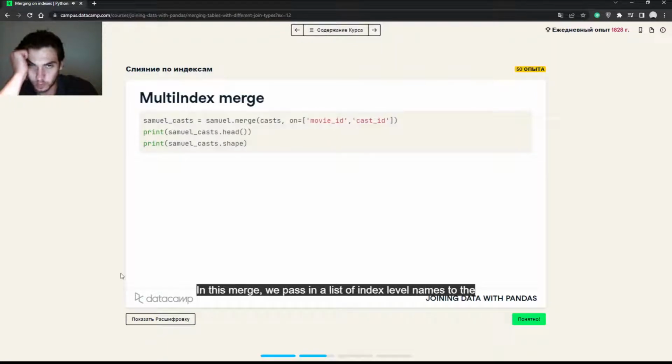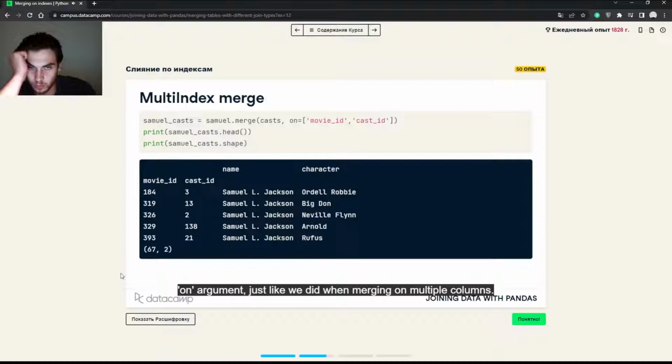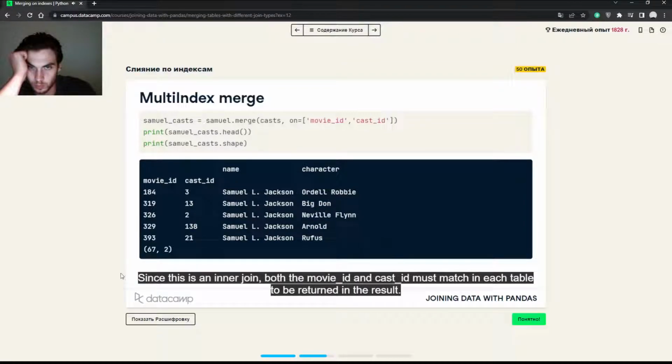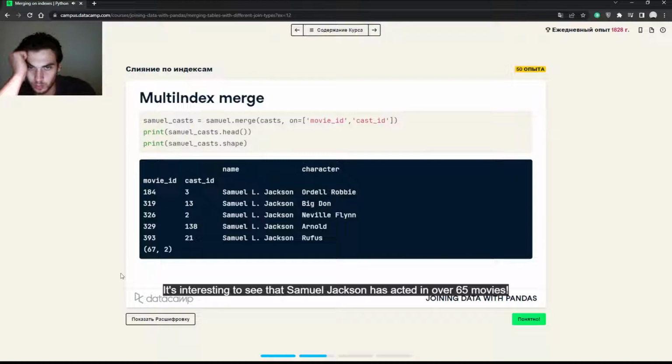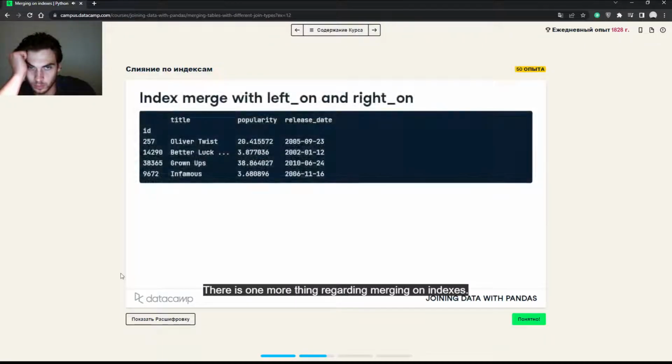In this merge, we pass in a list of multi-index names to the on argument, just like we did when merging on multiple columns. Since this is an inner join, both the movie ID and cast ID must match in each table to be returned in the result. It is interesting to see that Samuel L. Jackson has acted in over 65 movies. That's a lot.